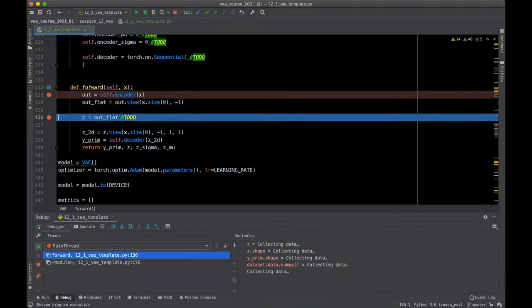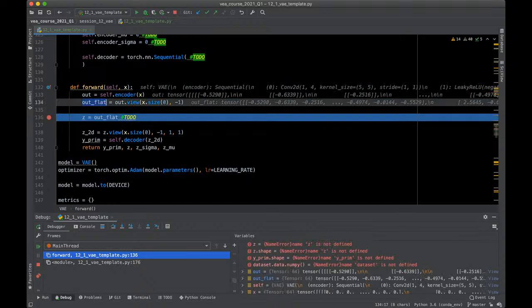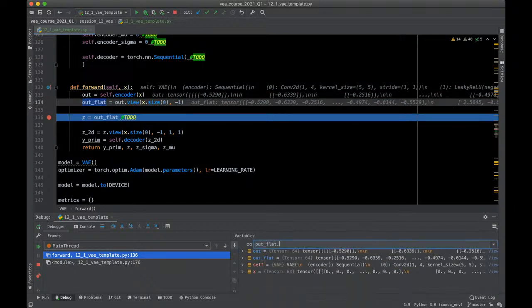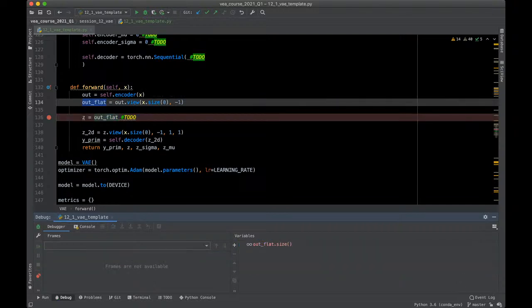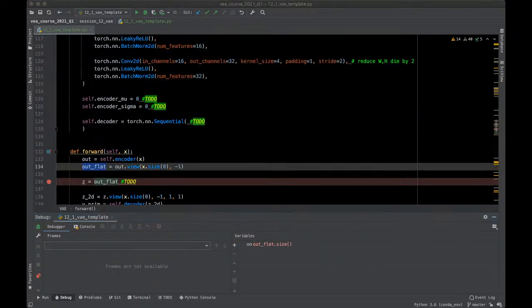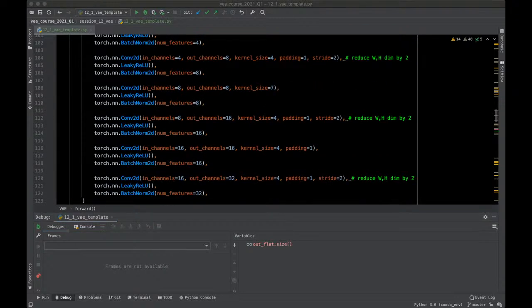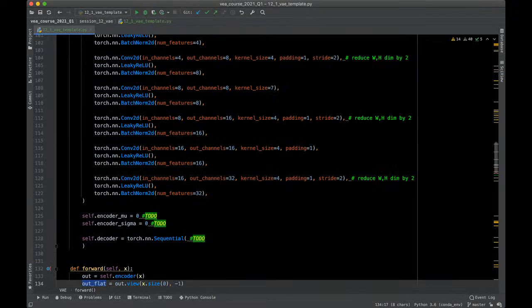So anyway, the out flat size is, oops, what we have in the size of that flat vector is 64 by 32. That is beautiful. 64 is the batch size. So that works great. Great, thank you for letting me know that it works for you. That is good. Any feedback is good, so we can move faster and more efficiently.